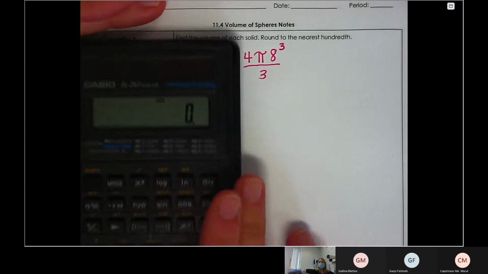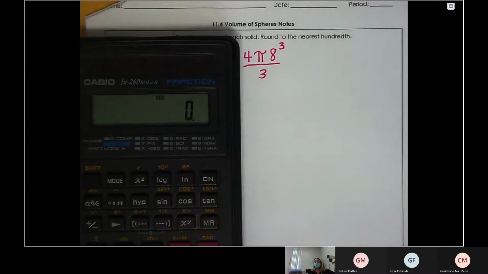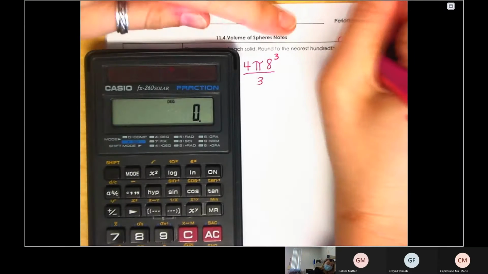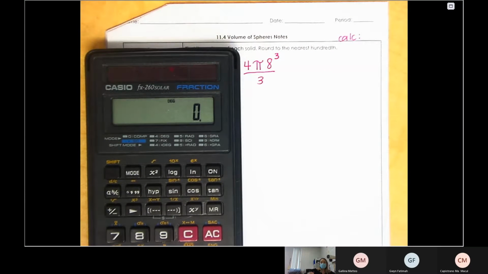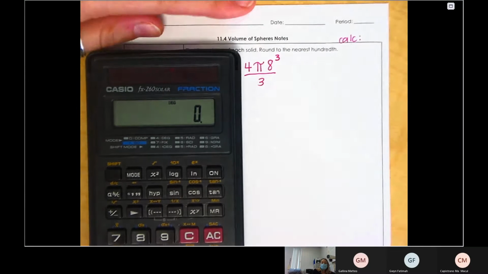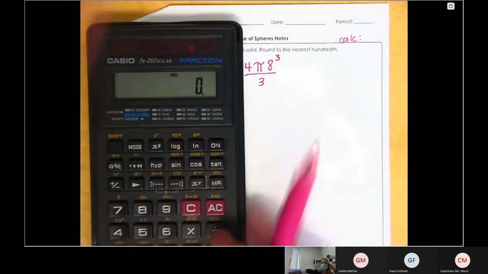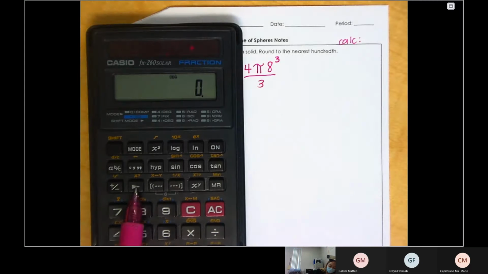If you've got the black calculators, maybe I would write down, like for you guys, what buttons you're pushing for your calculators. If you're going to use the black calculator, there's 2 different ways to use it. There's one right above this little arrow, it says x cubed, but I like to use this x to the y button, because you could put it to any power that you wanted to. You could put it to the 3rd power, the 4th power, the 5th power, the 6th power. That's what this little button means.